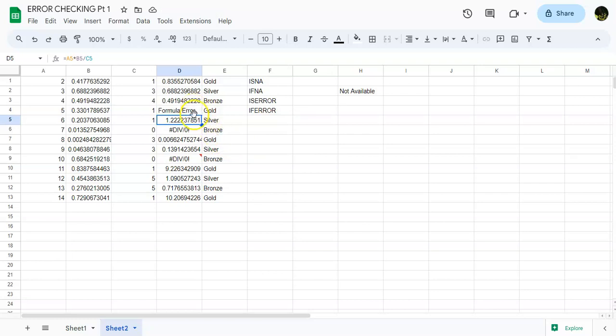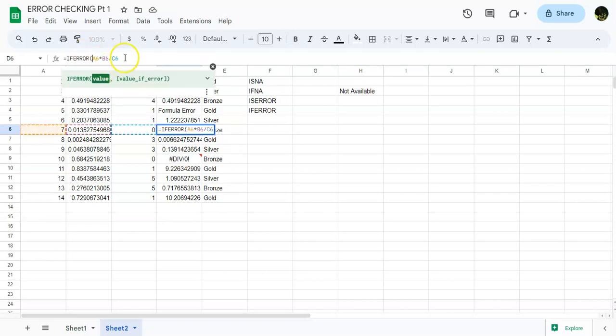So then we have this one, and that's how you know. And the same thing applies for this one as well. You just put in IFERROR. Got that.